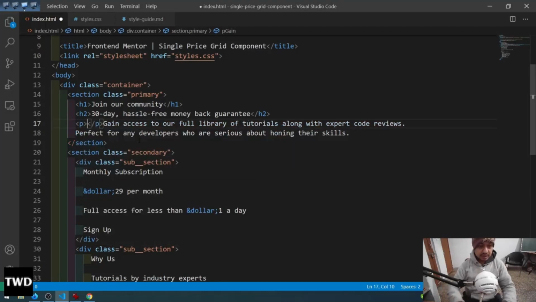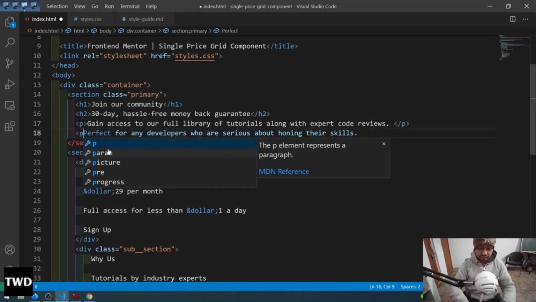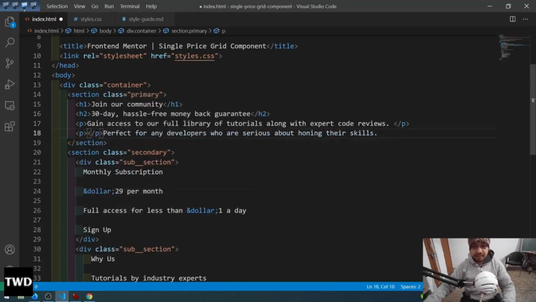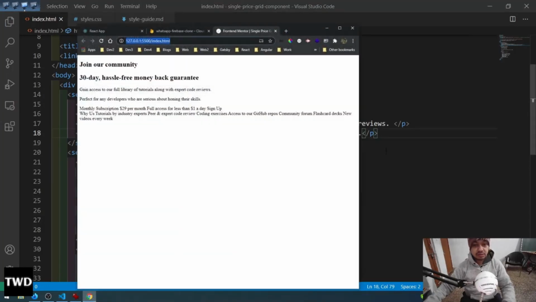So paragraph, paragraph. Let me see how they're looking. Yeah, it is looking good.